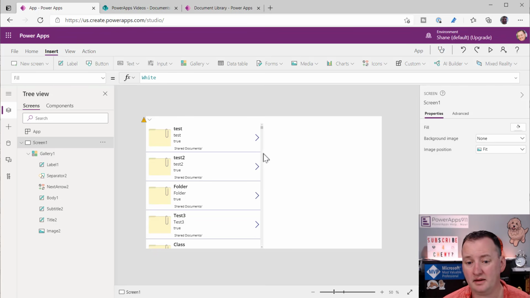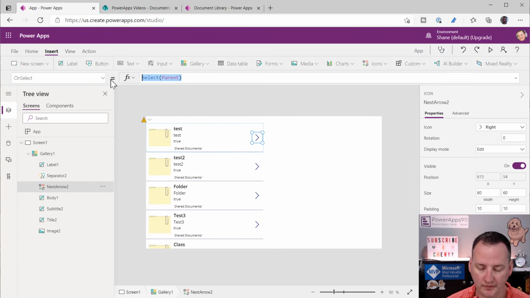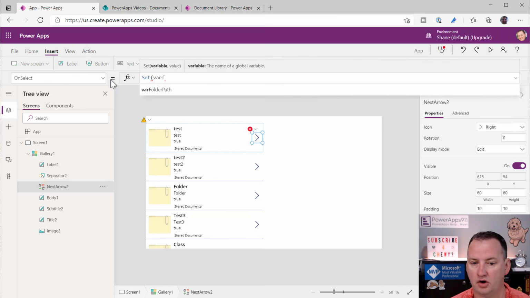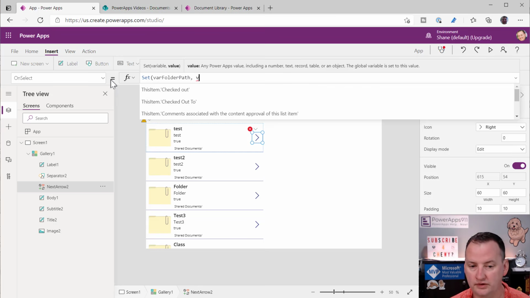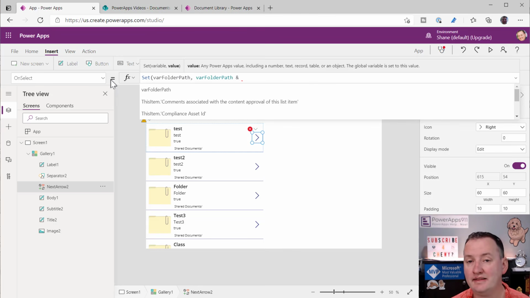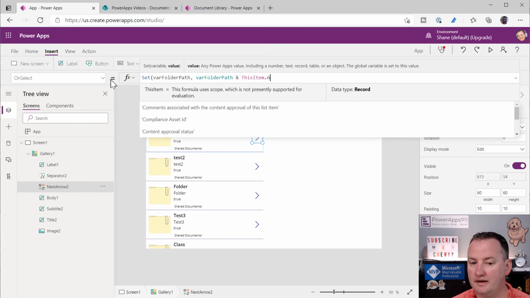Nothing changes, same data. But what we're going to do now is if you click on this arrow to go down, I'm going to say set var folder path. It is going to be var folder path, and then we're going to concatenate, or add to the end of the string, the name. It's this item dot name.